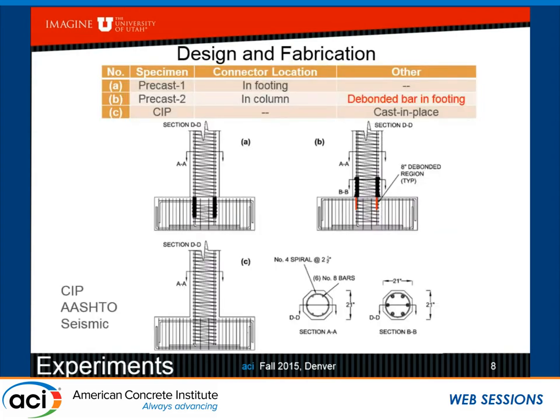I'm going to show today two different details of column-to-footing connections. And as mentioned earlier, these connections are supposed to accelerate construction, so we need to be able to load, at least with gravity load, the joints very quickly. In Utah, they want to do it the next day.